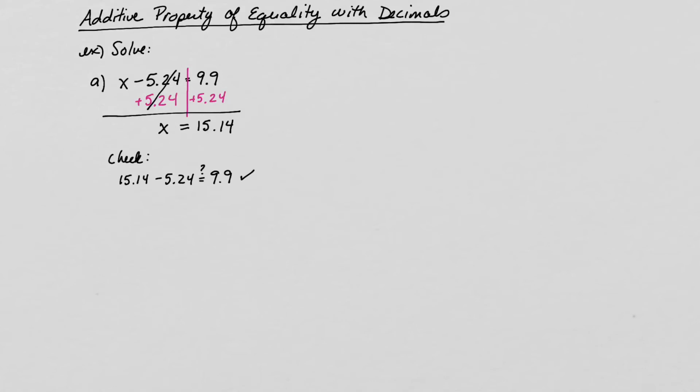So we'll try another one. Let me find one with addition here. So if I have, say, 5.63 is equal to y plus 1.81. So again, if I look at this, my variable is y. I want to get the y all by itself. To do that, I'm going to have to take this 1.81 and move it to the other side. And the way that I do that is by doing the opposite of 1.81. So I was adding 1.81, so I'm going to subtract 1.81 from both sides.